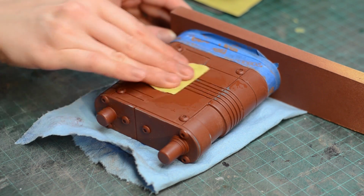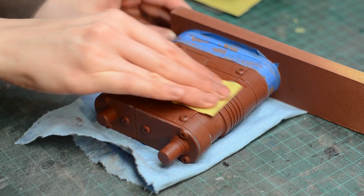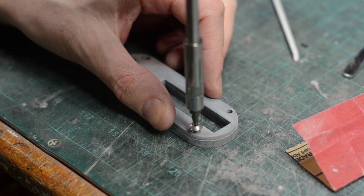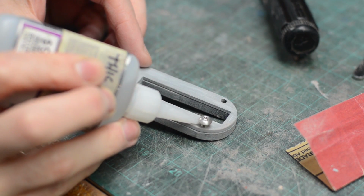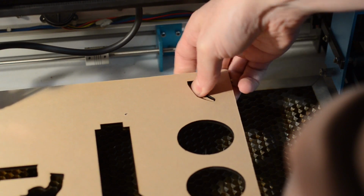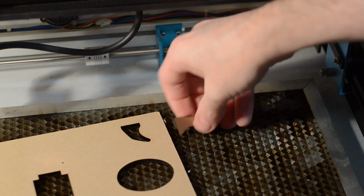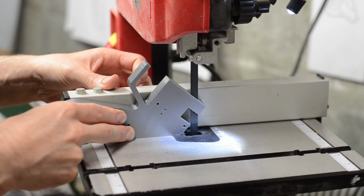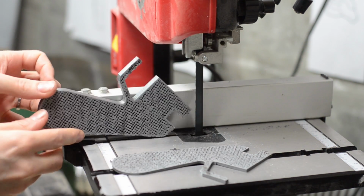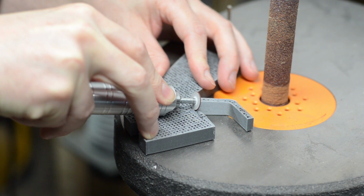Before I poured all of the liquid rubber goo, I went in and added all of the real screws. I simply drilled out some holes for them with the drill press and then screwed them in using a little bit of super glue to make sure they wouldn't try to escape. The trigger was a pretty simple little shape, so I made that on my laser cutter using a piece of acrylic plastic. I had to modify the handle a little bit, both to adjust the thickness because I had 3D modeled it just a little too wide, but also to accommodate the trigger.